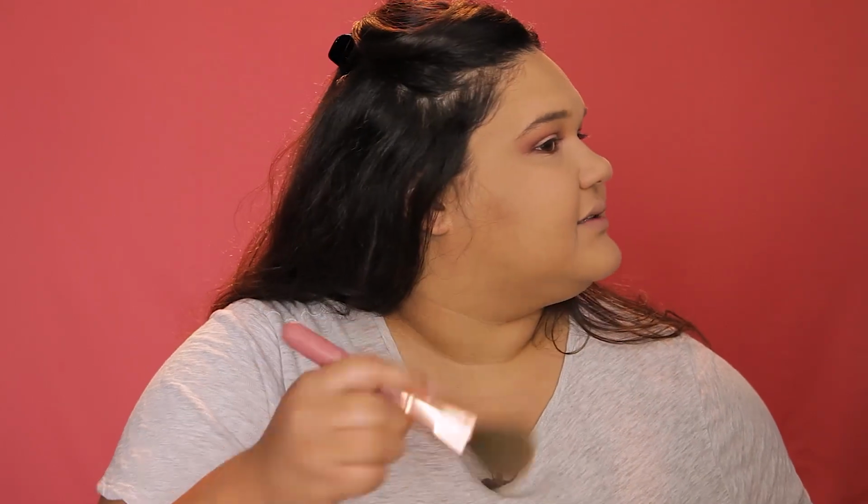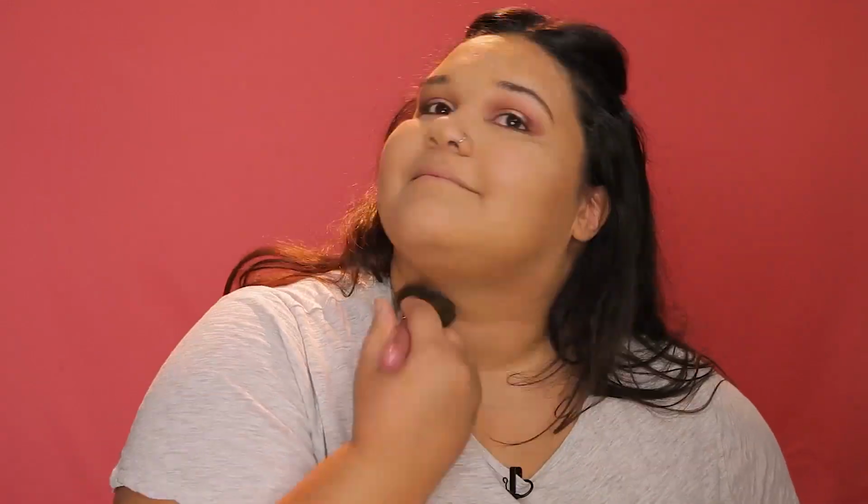I'm just gonna take this and put it above where I kind of want my contour or bronzing to be and bring it down with the brush. I hope that makes sense. I'll kind of show you. So I'm just dabbing it in there, blowing off some of the excess, and going above my cheekbone where I want that contour line to be, into my hairline. But I think starting above is what's important. Oh, I'm hitting pan on this thing. I probably need to be using deep bronzer. This one's just not as dark as I would like, but that's what I had in my makeup bag today, so I decided to use it. And just blend it out. Okay, I think I'm done there.